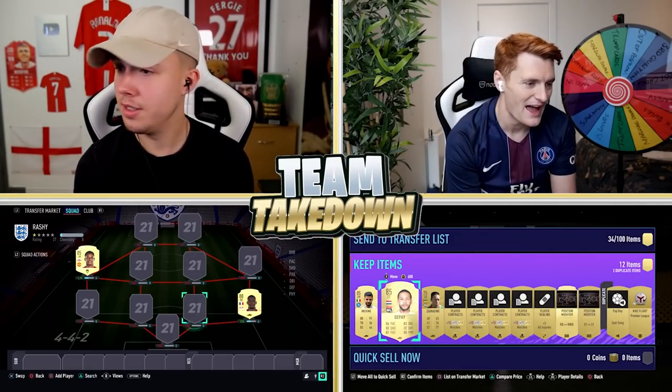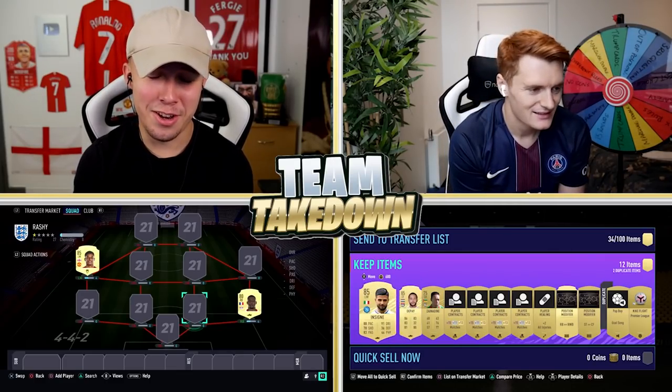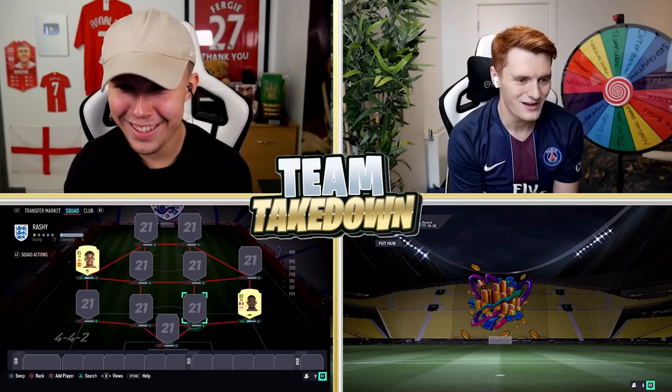Oh my goodness, what a pack. Memphis Depay, hello. Right, okay, we've got Memphis Depay as my second player. That's a nice one. What a pack. Insigne and Depay in a 7.5. What did I do this morning, mate? Get walkouts and all kinds today.